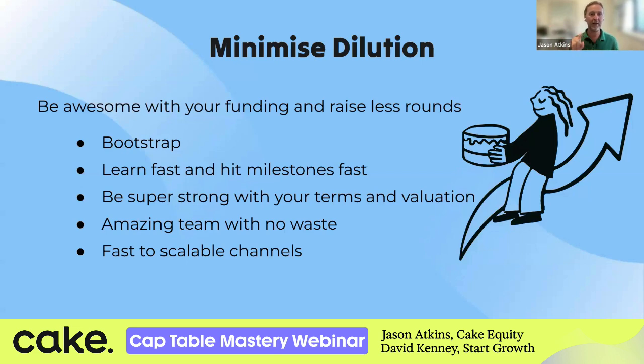So you need to be learning super, super fast. You need to be moving really, really quickly. This is perhaps a little bit less true when you're bootstrapping, but definitely once you've got money, raising money, and you're really burning 30, 50, 100K a month, it's extremely costly, just time. So you need to be hitting your milestones really, really quickly. Just factor in that everything takes twice as long and is twice as hard as you think. So don't set yourself up incorrectly to fail on that basis as well.